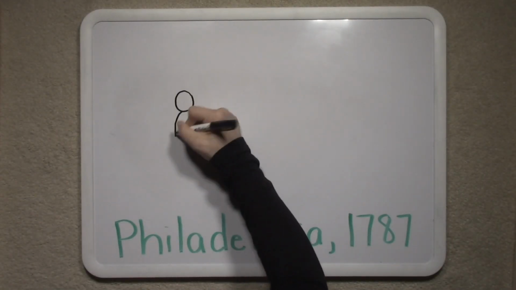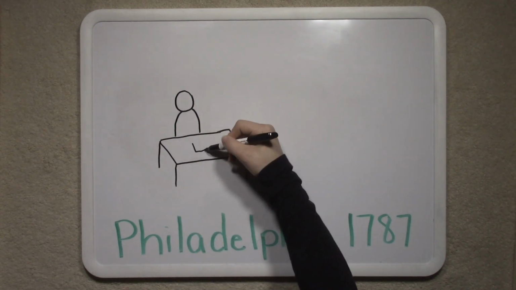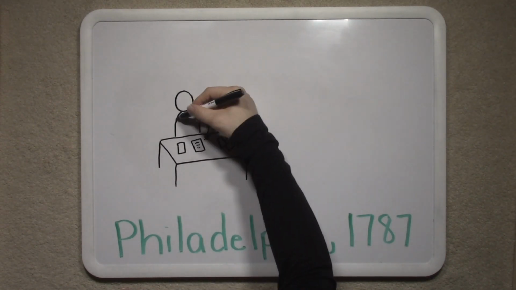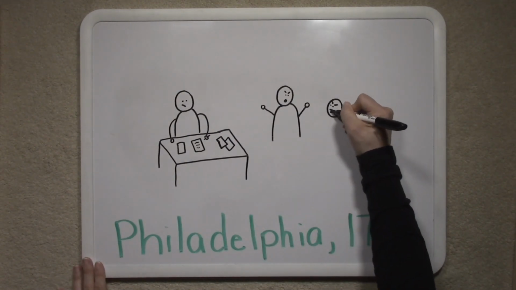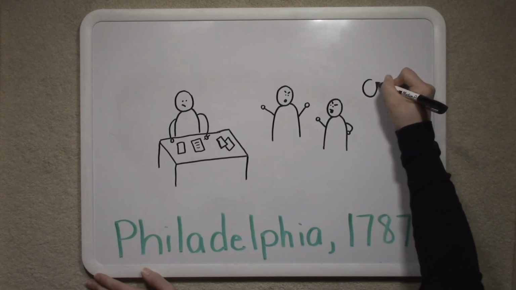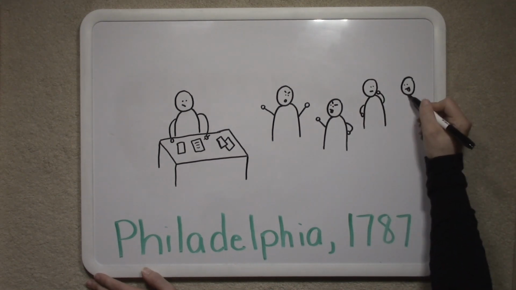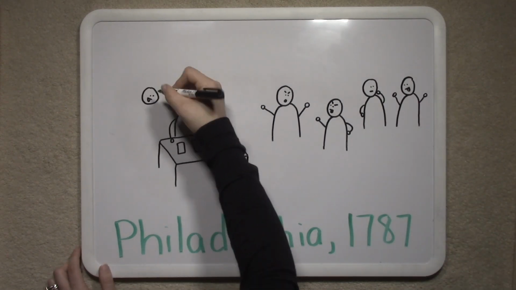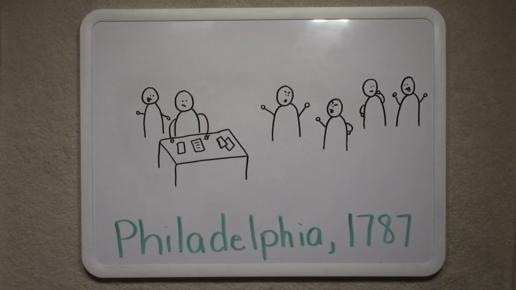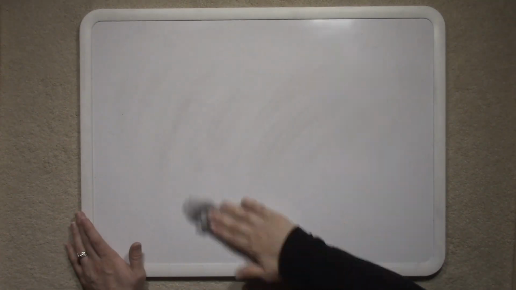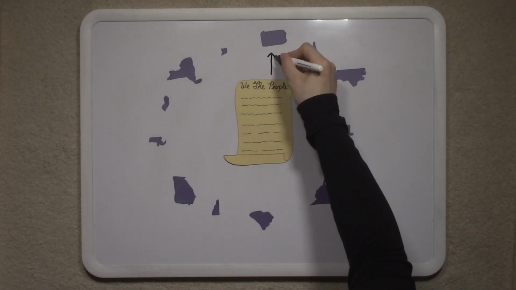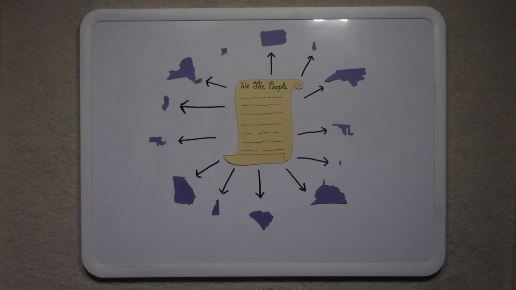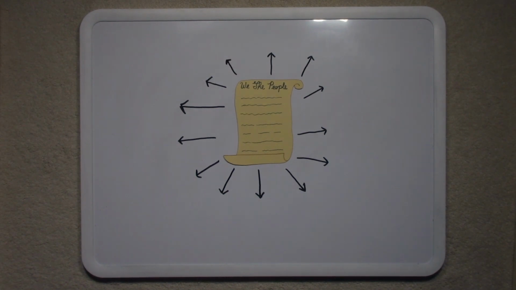Some forward-thinking delegates got together in Philadelphia in May 1787 to try and fix these problems, but they quickly decided to just start over from scratch. They argued all summer long. They compromised on so many issues that they were all somewhat dissatisfied with the end product, but those who signed it believed it was the best they could produce at the time. The Constitution was then sent out to the states, and after fierce public debate, they all wound up ratifying it by 1788. It has been the cornerstone of our republic ever since.